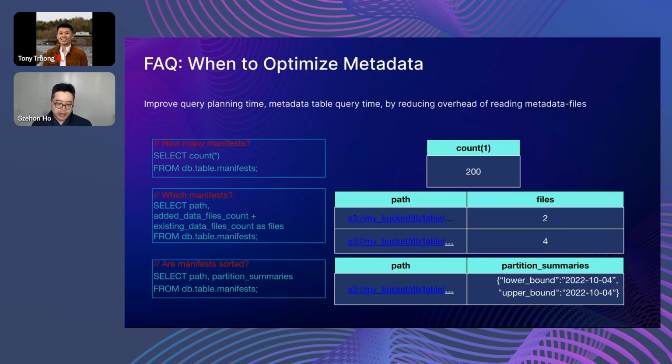That way you get a balanced hierarchical tree. In the manifest table you can even graph out for each manifest how many files they point to, to see if there's a point in time where something went wrong. And for very advanced users, you can even do sorting of manifest files. What does that mean? Each manifest points to a lot of data files, and each of those data files has partitions. So you could sort the manifest files so that each has discrete bounds of the partitions. That way, with partition pruning, you can prune away entire subtrees quite easily. This is more of an advanced technique, I would say.